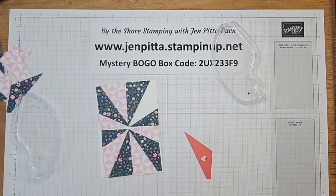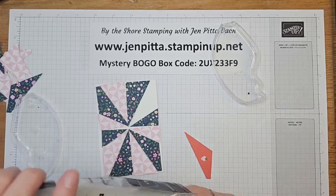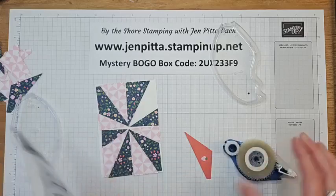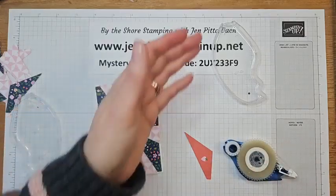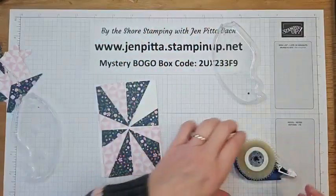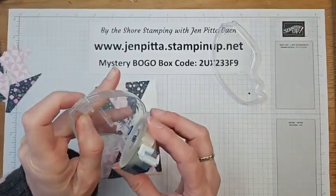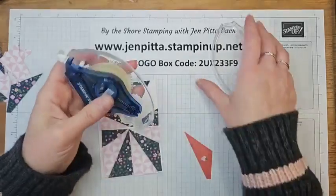So I made Nate's card a couple of weeks ago with that cheapo stuff that I got at the craft store. And I don't know if I told you guys this story last week, but I had his card put up on the island in the kitchen. And I came around the corner and the front of the card, the one with the car, the classic, that said you're a classic, and it had the little car on it. The whole panel had fallen off and was on my counter. And I'm like, whose shoddy work is this? But it was because I used crappy adhesive.